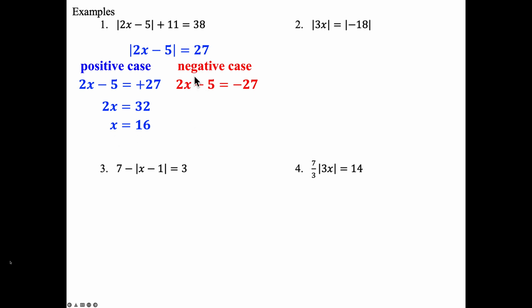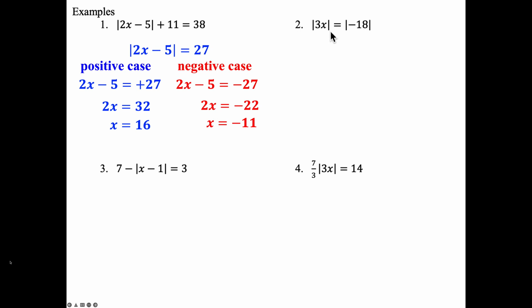What do we have to have for an x to give us a negative 27 in the absolute value bars, which again will produce a positive 27? Well, add over the 5, same thing as I did over there, then divide by 2, negative 11. So you can do these each separately, or because you will be doing the exact same work to get x by itself, you could say, I'm going to add 5 twice. Add the 5 over, add the 5 over. Get both of these. Then divide by 2, divide by 2. It's going to be the same steps.